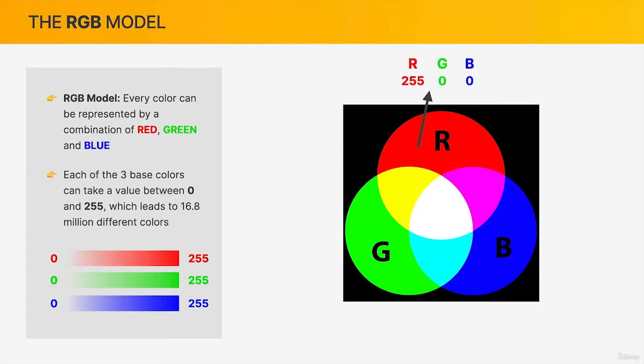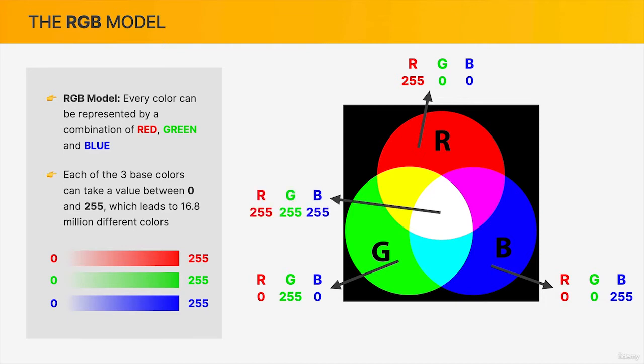And starting with the pure red color, of course, in this channel, red is at the complete maximum, which is 255, and the other two channels, so the other two base colors, are at 0. So there's no green whatsoever and no blue whatsoever. And so this is why this is pure red. So again, the red channel is at the maximum value and all the other ones are at 0. And the same, of course, for blue and for green. So in blue, the blue channel is at the maximum of 255 and the other ones at 0. And in green, basically the same happens for green.